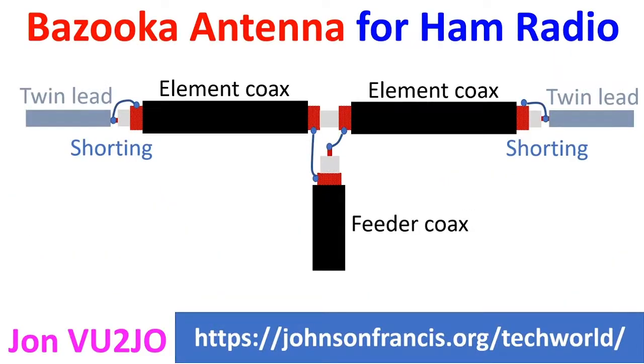Bazooka antenna is a coaxial dipole antenna with the main part made of coaxial cable. It was originally designed by the staff at Massachusetts Institute of Technology for radar use with coaxial cable for the entire radiating elements. Adaptation for ham radio uses coaxial cable only for the broadbanding portion, while ladder line is used for the rest of the antenna.